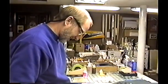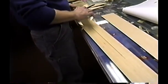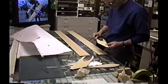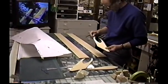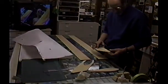I'm an expert at doing that. I am the world's best at making two left fuselage sides. That's what you've got to do, because you want them to be mirror images at this point in time too. And get the doublers glued on.